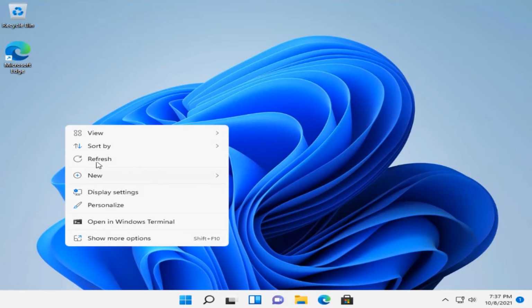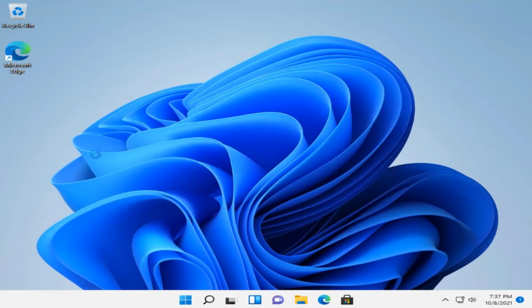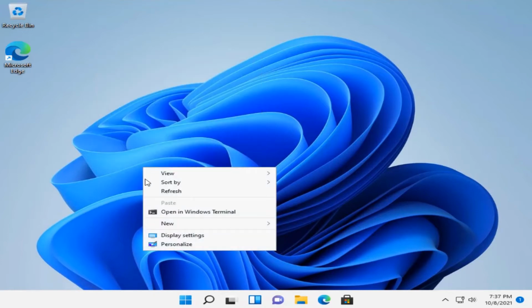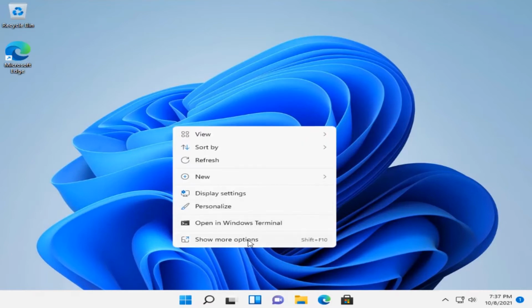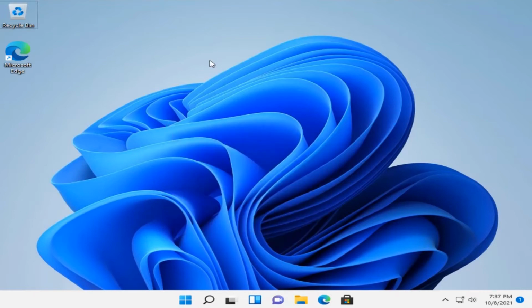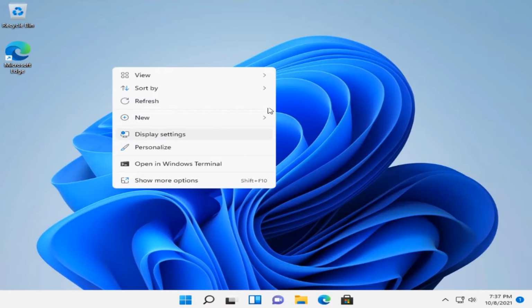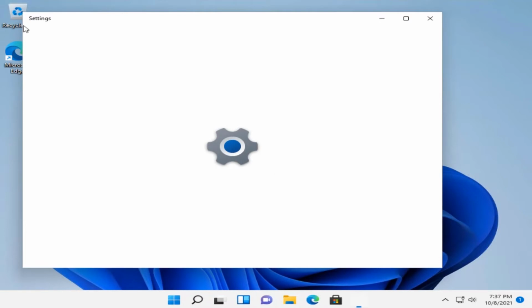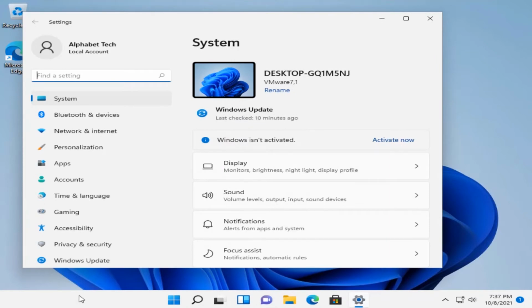The graphic design has changed a lot. We have CMD here, and by clicking on the more option, we can access the old-fashioned right click. That is also available with Control and right click. There are lots of graphic changes. Let's press Windows I and see what is inside. Windows settings is totally like Windows 10, with some graphical changes here.